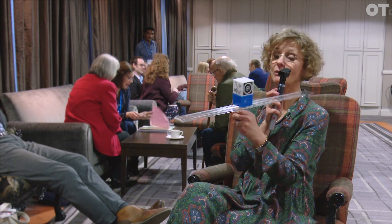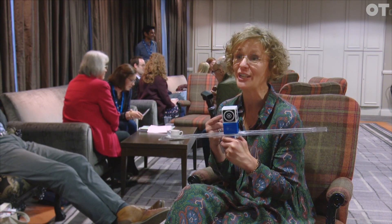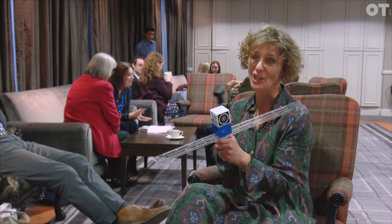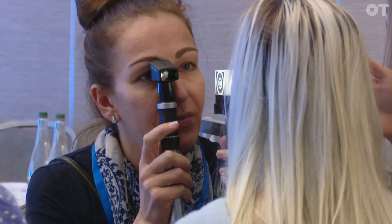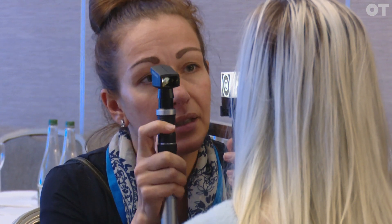If I have to move back by this amount, I can look down and say that's within the normal limit - that's okay. If I'm moving way back here, that's not within the normal limit; they've got a reduced level of accommodation. But always check that they're still looking at the target - that's really important. If you get a with-movement and you move back and back and back, it may be that they're looking at the light. This is called Nott retinoscopy, and the reason we need a tool like the Ulster-Cardiff cube is it gives us normative data, so we're able to make a measurement and compare against normative data to say whether that measurement was normal or not.